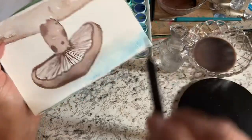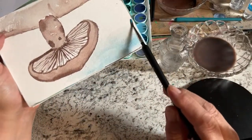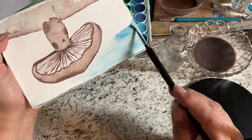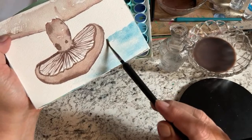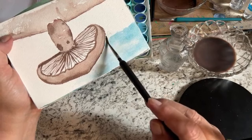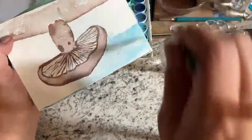We don't want to paint over into the mushroom. I'm going to come back here again and get some of that deep, deep blue. Look now where it's wetter. Look how it'll just make these cool little clouds for you. Oh, you're going to love it. You are going to love it.